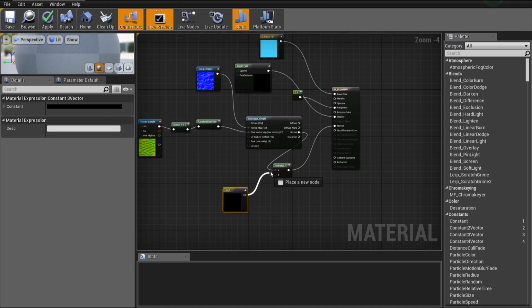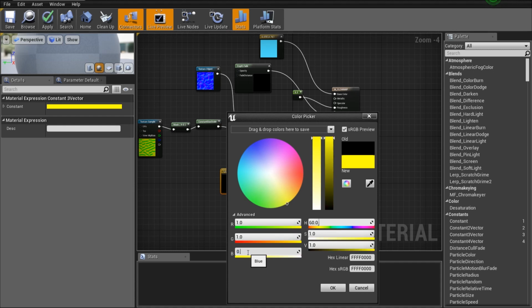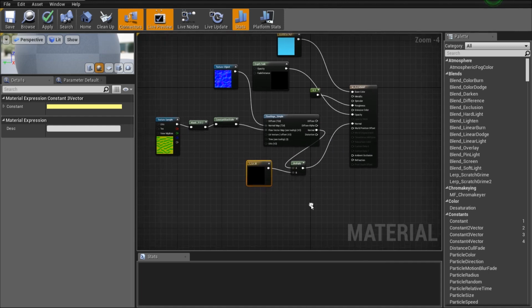We are going to exaggerate our original channels, so our red and our green is going to be 1, and then this one we can set to something like 0.25. Right, that's going to exaggerate the normals for the moving part here.